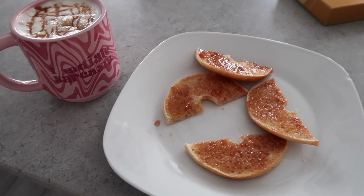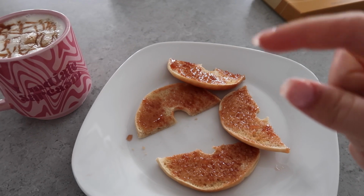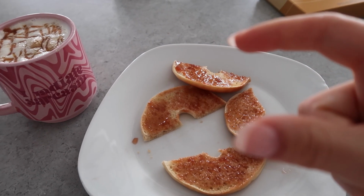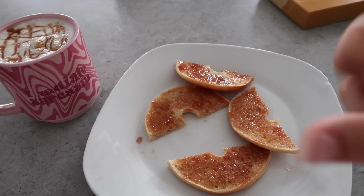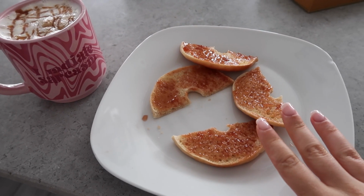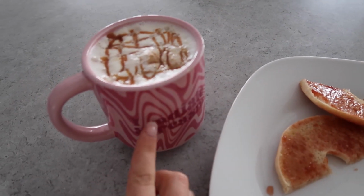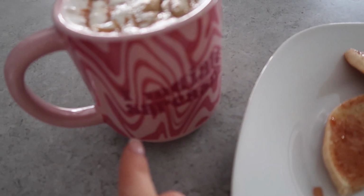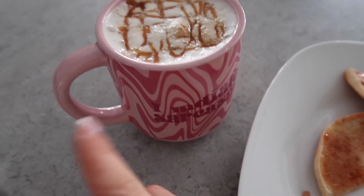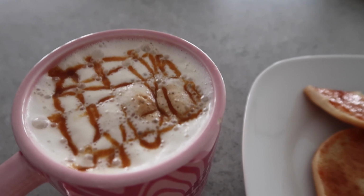Okay, breakfast. I've had a little, I always say Actimel, but I know that's the baby one, like I know it's Actimel. The little gut yogurt things. And then bagel with jam on. I know it's not to everyone's taste, but I really like it. And then my coffee. I radiate sarcasm. I think that little mug's so cute. Little caramel syrup on top, trying to be bougie, but I can't.